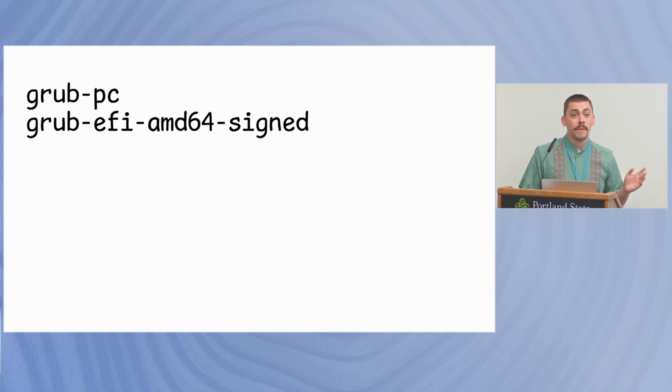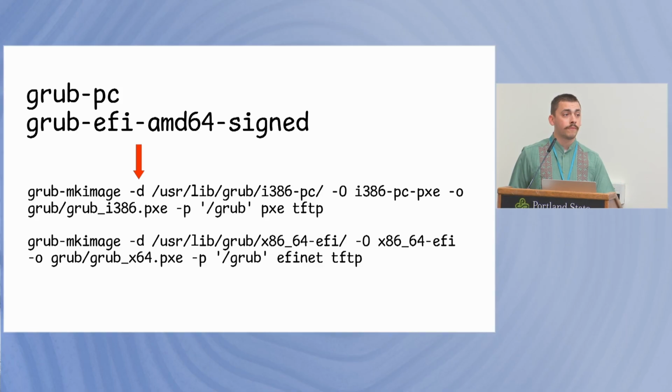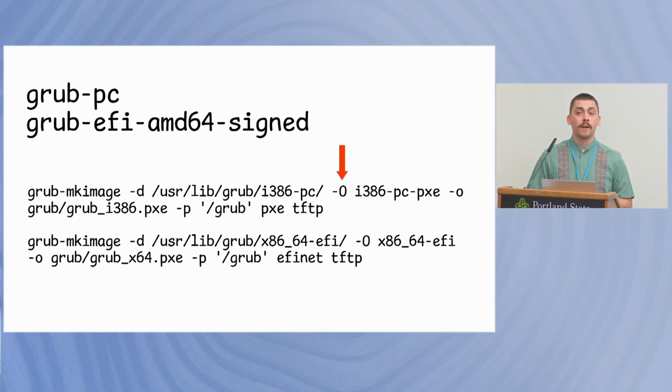Now, the commands to make these two files are relatively straightforward. You only need two commands. These are the two, and let's take a moment here to actually step through the options and see what they're doing. They're both grub-mkimage commands. This -d tells grub-mkimage which directory it should look in on your host file server, in order to find the libraries that it needs to build this binary image that it's building in this command. The -O is the output file format.